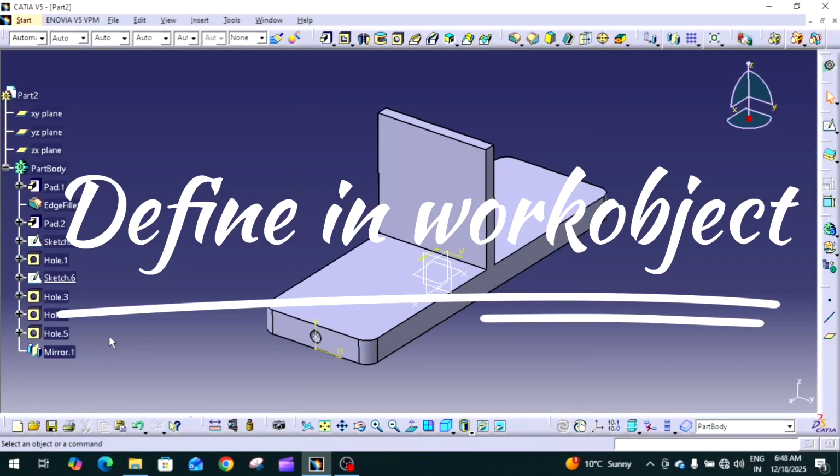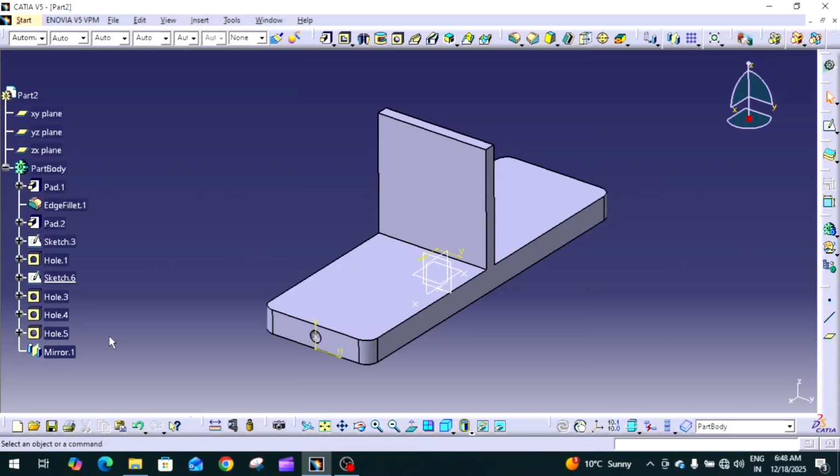Define in work object. As shown previously, the order of features can affect the outcome of a model. Feature creation is not only dependent, in terms of design intent, on the feature created before it, but also on the feature created after it.